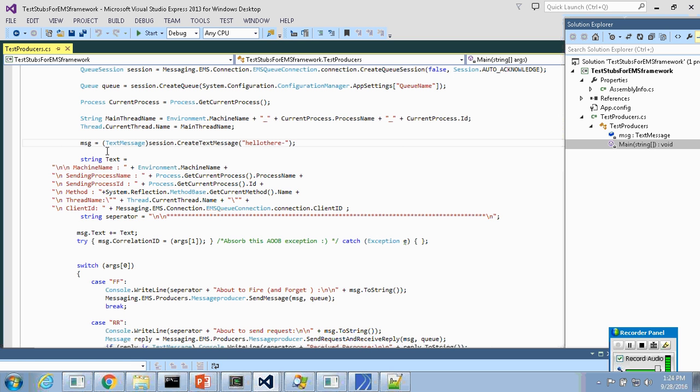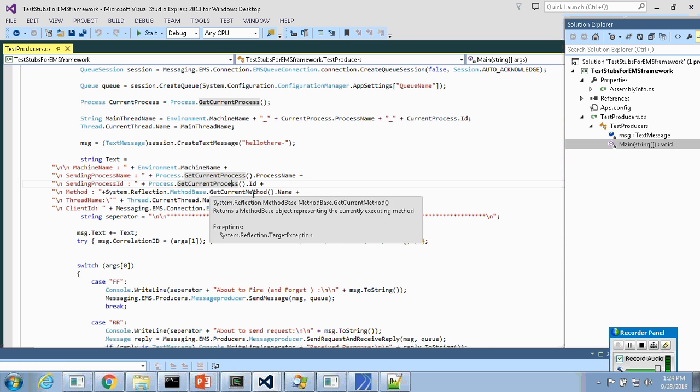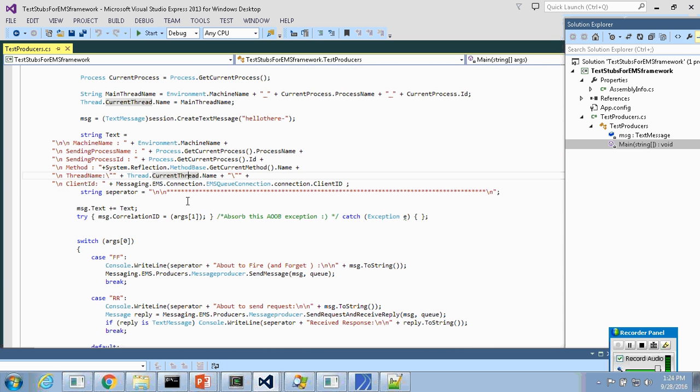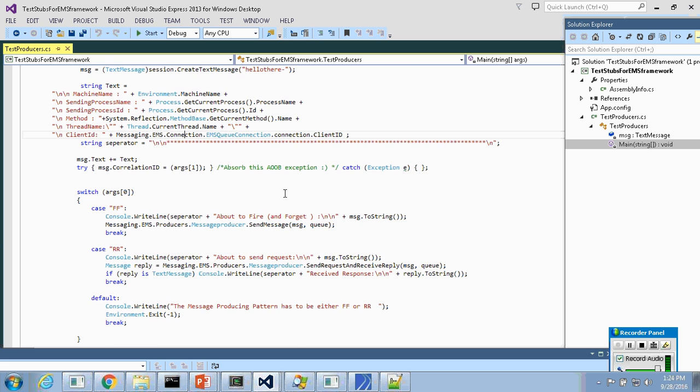So this is your message that will be sent, hello there, and machine name, sending process name, process ID, and method name, and the current thread name, which again will be the main thread name, I think, and the client ID.